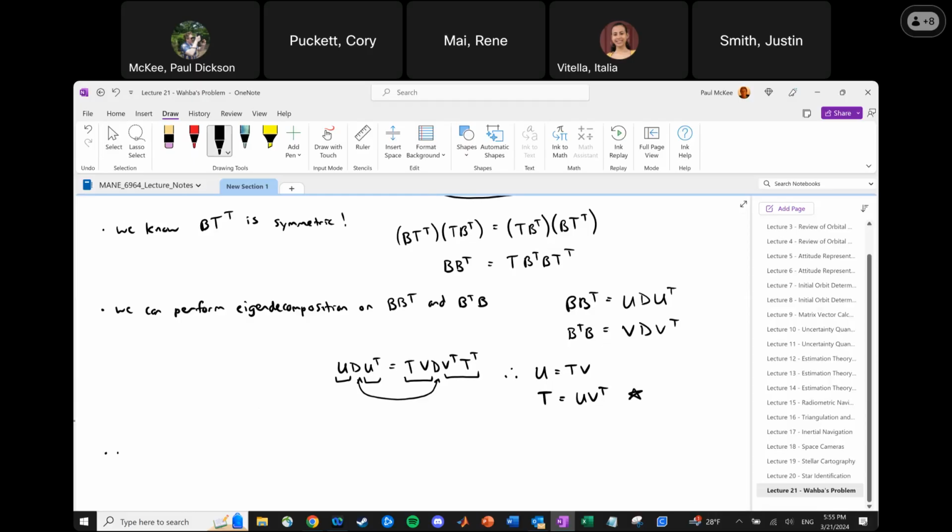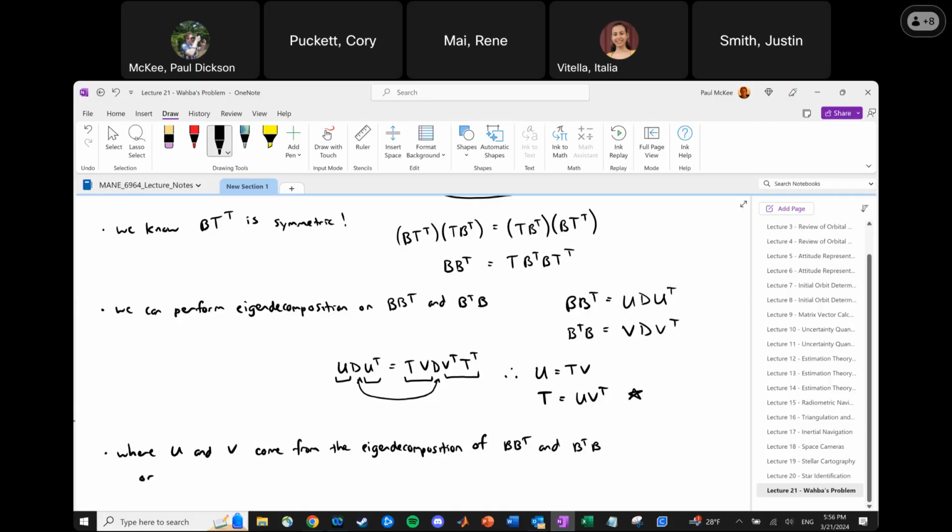So in this case, we can say where U and V come from, the eigen decomposition of B transpose and B transpose B. Or we can skip a step. It's not a mistake that I use the letters U and V, because that might make you think of singular value decomposition. That's not a mistake.